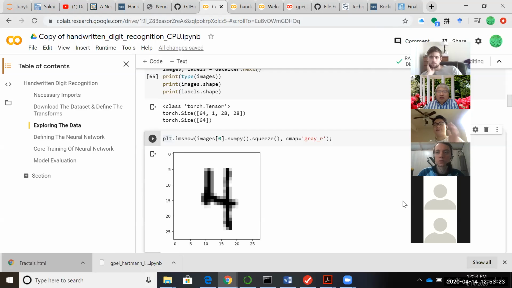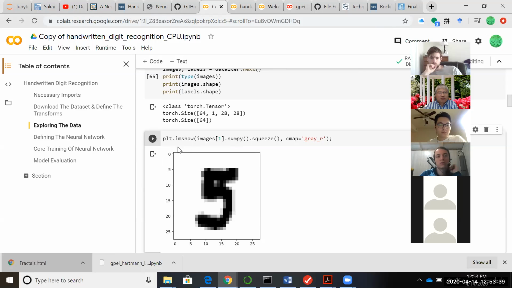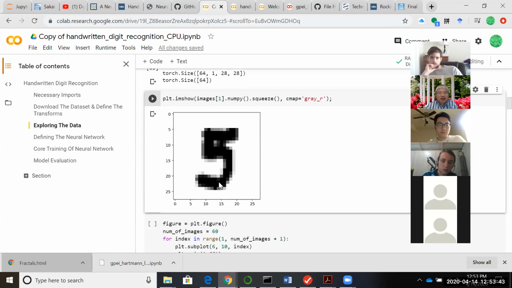Okay, so it is kind of random. Every time you load it, I think it presumably is random. But the first image, now you can try this. For example, instead of 0, you can do 1, and then you would say second image. In my case, my second image is 5. So it's 5.